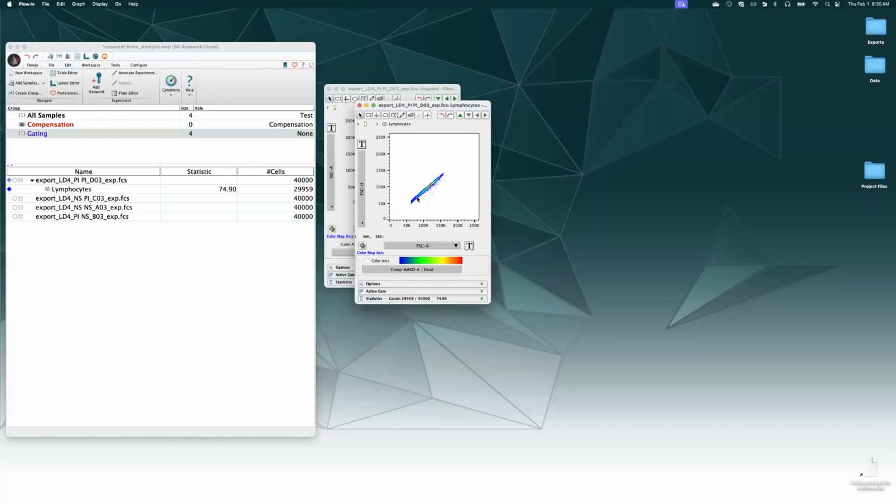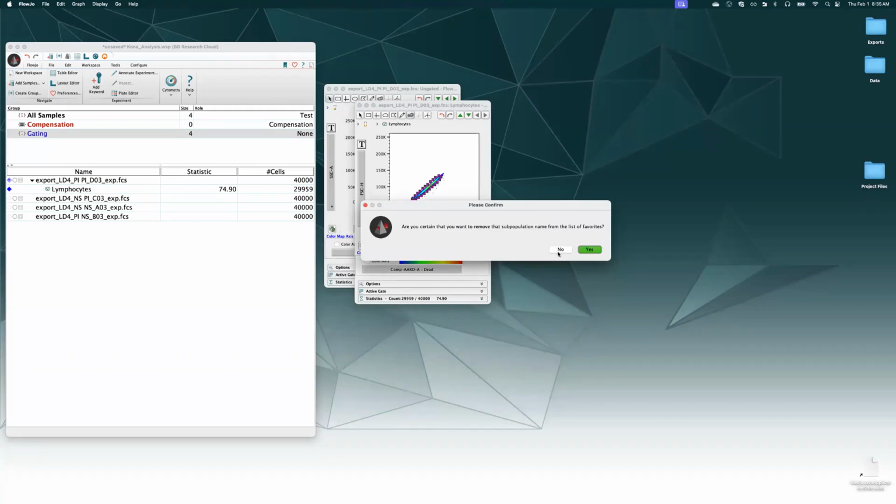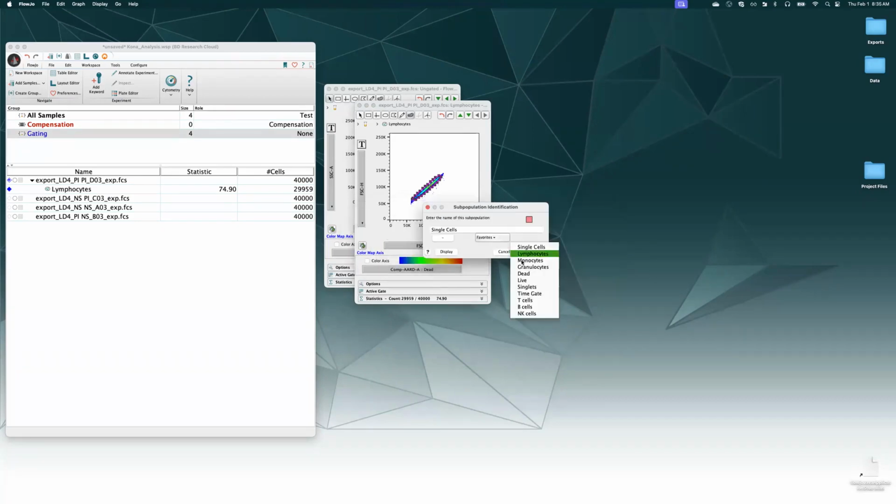And then next we might want to draw a gate on forward scatter area versus height. And I'll use an auto gate tool. Well, this one just traces along the density boundaries of this population. And I'll draw a kind of tight gate right here, call it single cells. These are the ones that pop up here as part of favorites. So we have some favorites by default. You can add other strings into your list of favorites if they're commonly used population names in your analysis.